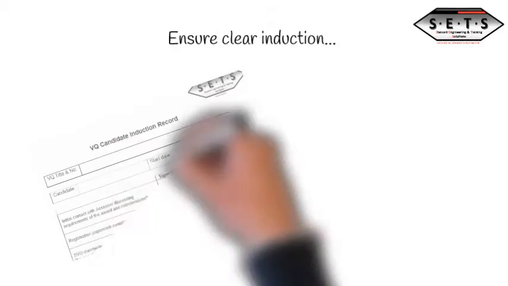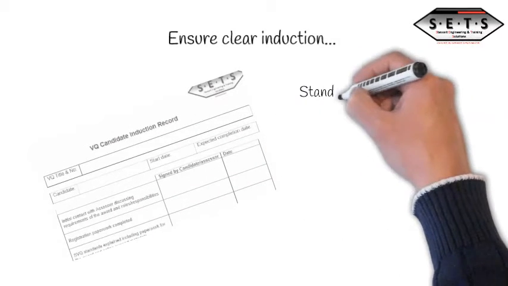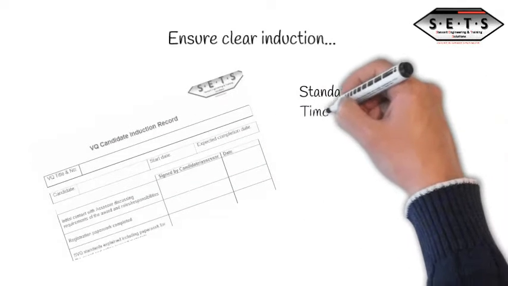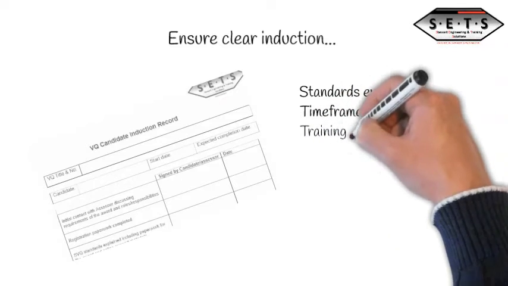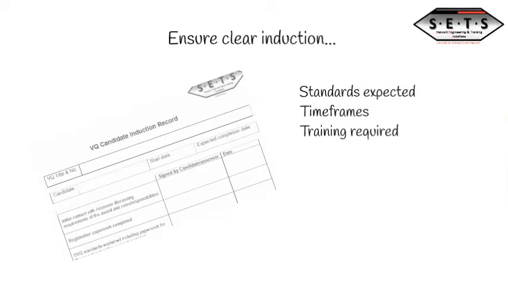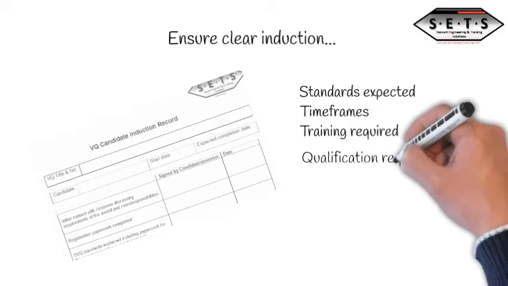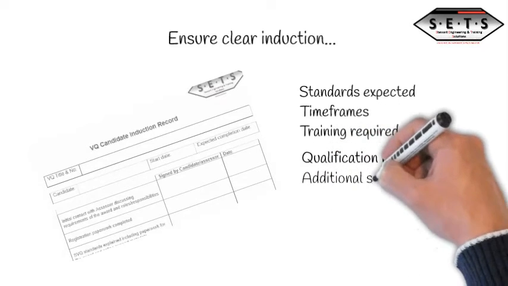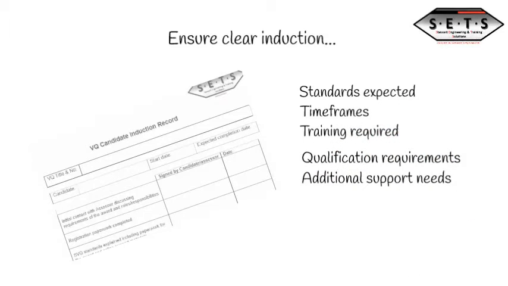You can then discuss evidence you are looking for and how you can get this. Induction to their qualification is really important so that the candidate is very clear about the standards expected, the timeframes involved, and the training they may need to undertake in order to develop sufficient knowledge and understanding. A signed induction checklist is useful for this and will ensure you outline all aspects of the course and identify any additional support needs the learner may have.